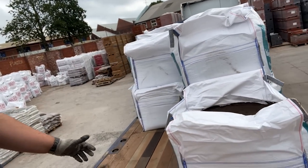We are in Coventry. If you saw my last video, we got loaded with bulk bags. We're currently on top of the trailer right now, just getting them all taken off. We've got 25 bags coming off here in Coventry, and then we need to go to, where are we going next? I think it's Worcester, for the other 25 to be taken off, so we've got 50 bags in total. But yeah, this is basically a carry-on from the last video, so hopefully you enjoy it. Let me show you what we got on exactly.